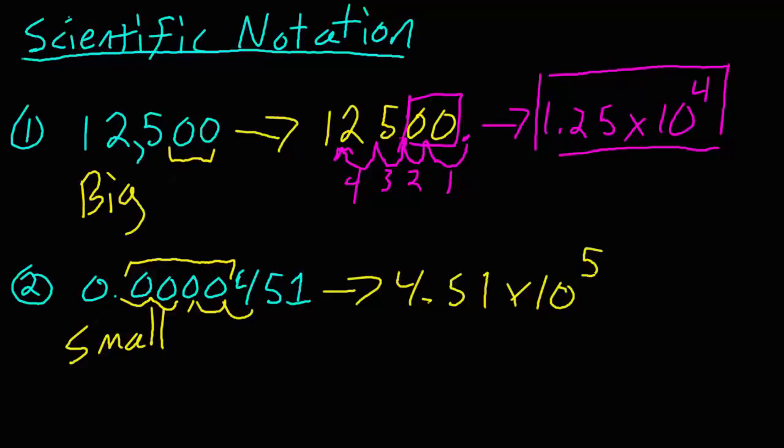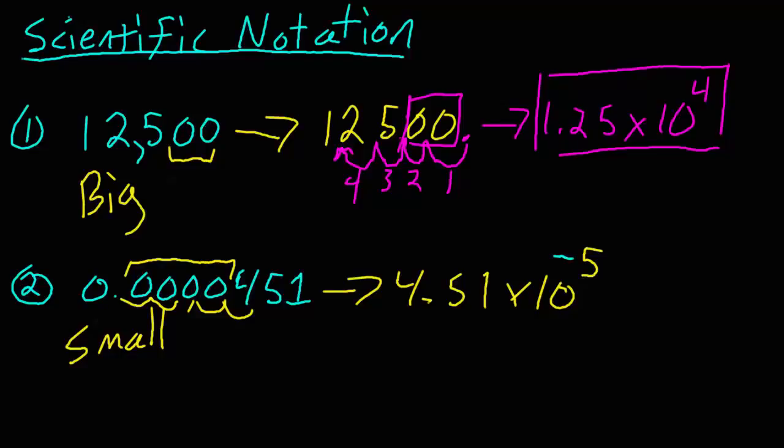And we'll show that. Now, you should be noticing something that's a little bit strange here. How come, up at the top here, we moved it 4 spots. We showed that just as a 4, and this was a really big number. And down at the bottom, we moved it 5 spots, and this was a really small number. These numbers are basically the same. 4 and 5 for those exponents is not really that different. When you have very small numbers, it's not that you're just moving it 5 spots, but you're moving it 5 spots to represent very small numbers, and you want a negative sign in there.